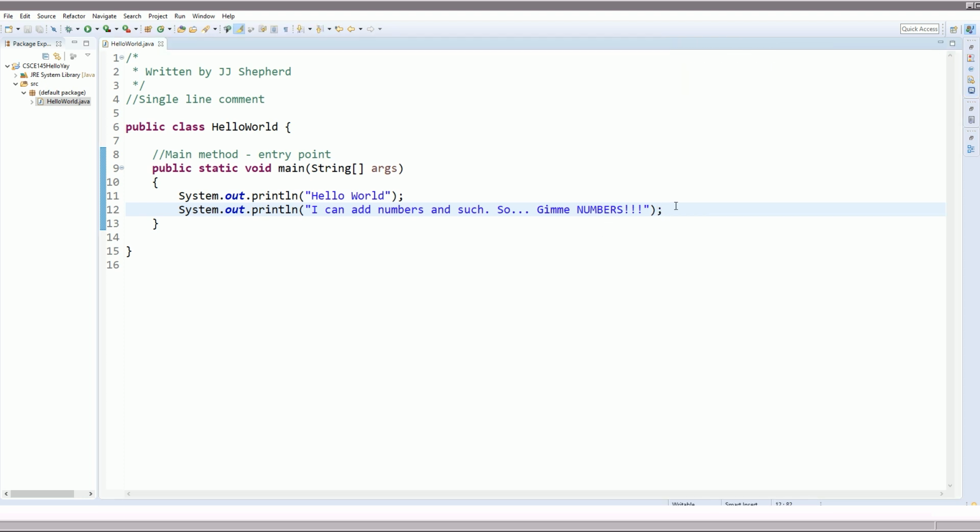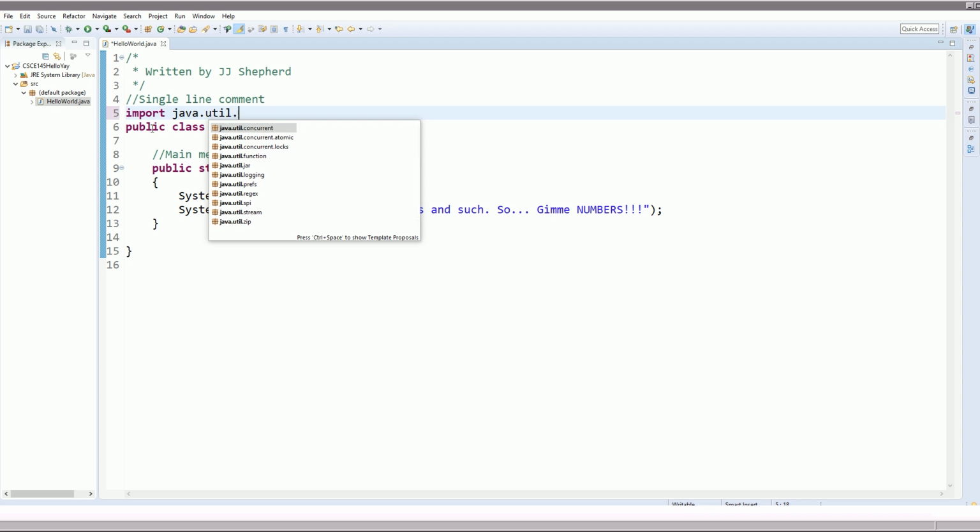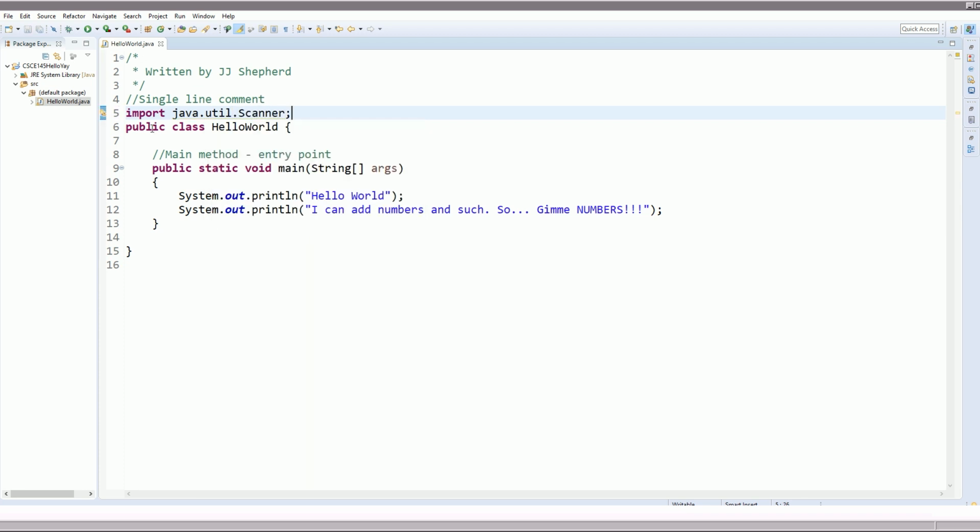So far, all we've been doing is outputting. How do we get information from the user? In order to do this, we need to use some extra software. Going right outside the class, what I'm going to do right here is call import java.util.Scanner. Java util is what's called a package, and a package includes other software that was developed by someone else. More specifically, we're going to use this thing called a scanner. A scanner is how we're going to get input from the user.